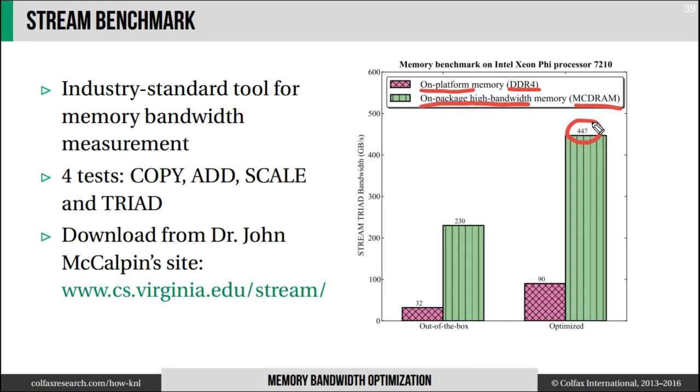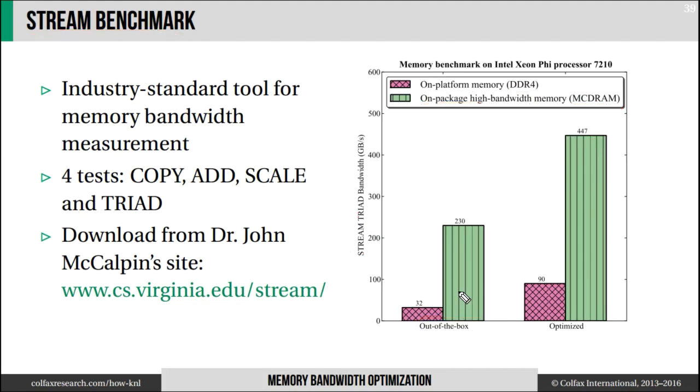I will demonstrate what considerations you have to keep in mind, and I will do it by compiling and running the industry standard tool for memory bandwidth measurement, the Stream Benchmark. You will see that out of the box, the Stream Benchmark on a Knights Landing processor-based system doesn't perform as you want it to, and I will show what you need to do to get it running faster. The same procedures will likely apply to your own code that is sensitive to memory bandwidth.